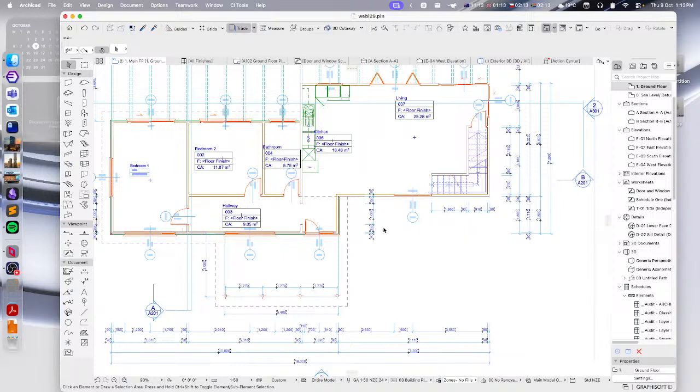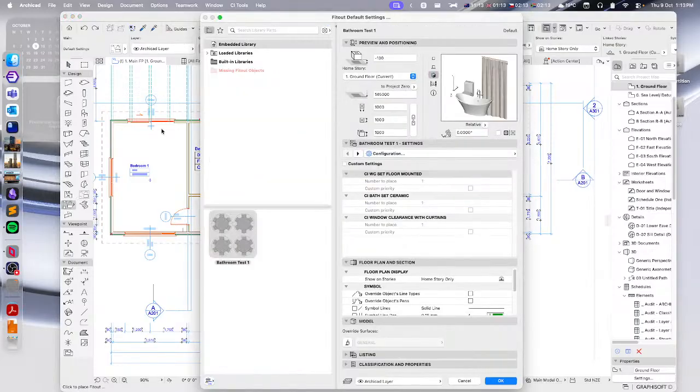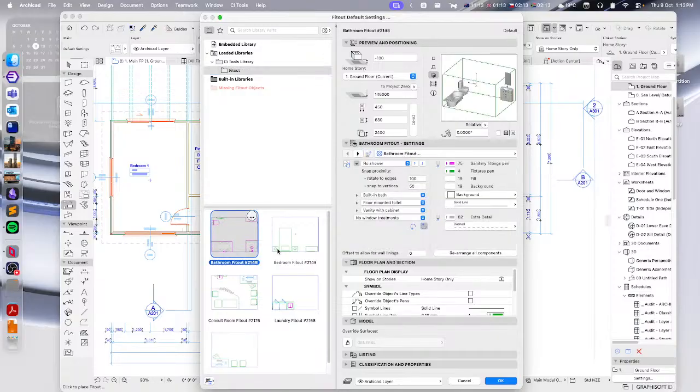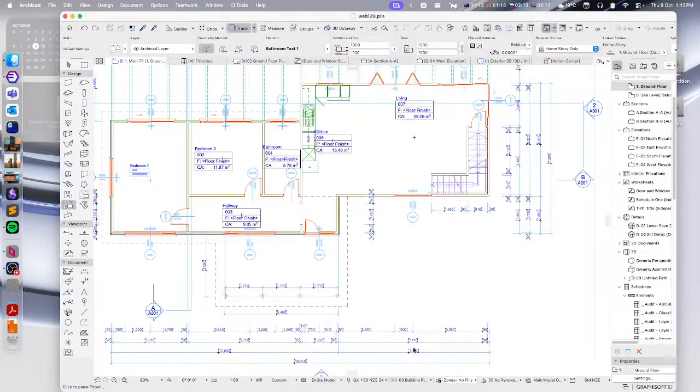So when you're working with the fit out tool, if you're using the version 29 fit outs, so the ones that are available here still, they will still work the same way they did before. They don't have sets in them, so you can still place those and do whatever you like. However, with the sets now, this is how you'll create your own fit outs, and it's also how we're creating new fit outs from now on as well. So I'll have a look at some of the sets that we've included.